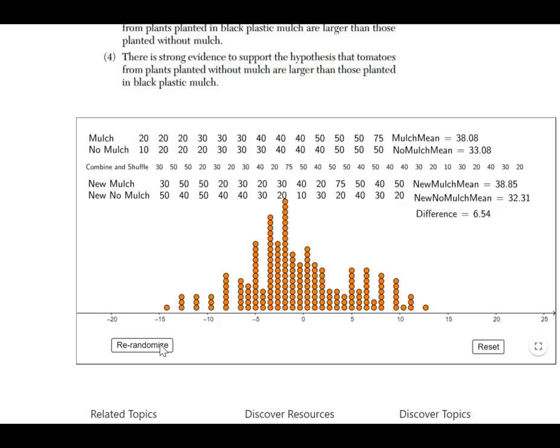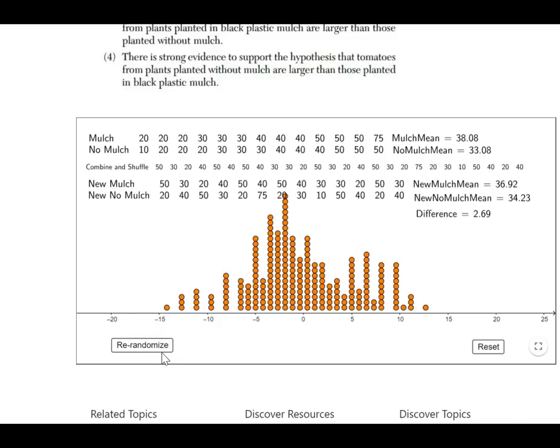Now, if in your one experiment you found a difference of, let's say, negative 15, so it actually has the opposite effect. Maybe your new mulch, your special black mulch, caused the tomatoes to grow smaller, and you're like, oh shoot, I shouldn't use this mulch. That is statistically significant because you wouldn't expect that to happen very often, okay? Or in the other direction, like this difference right here, probably like 12, okay? If your difference in average weights between the tomatoes is 12 ounces, well, that's a pretty big difference that, based on my randomization, really didn't happen that often. So that means that it must be the mulch causing it.